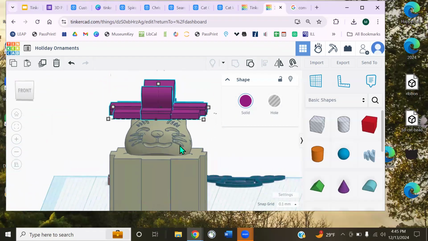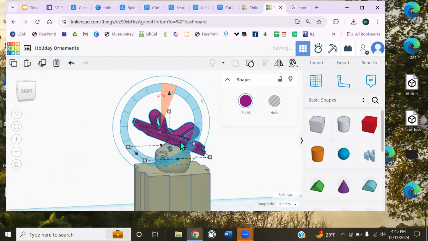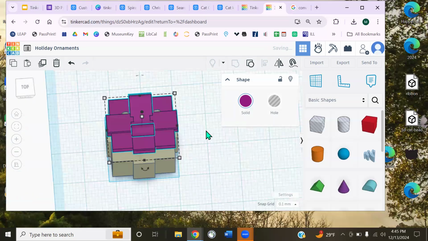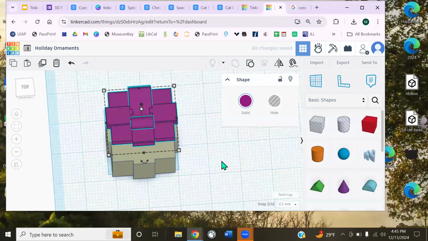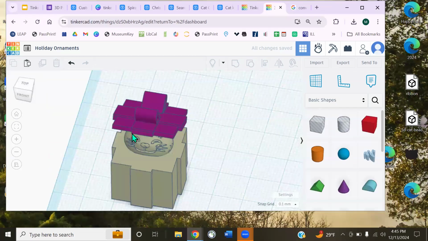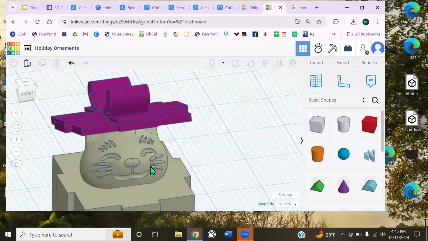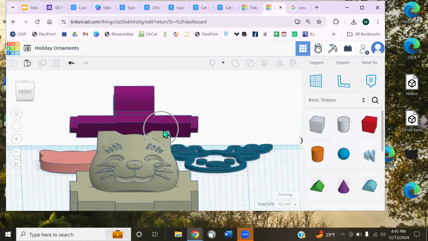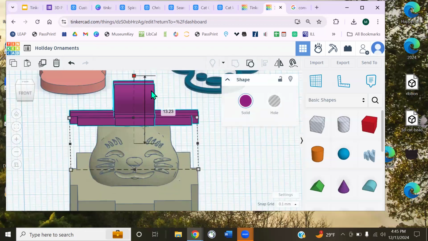I'm going to come in. Let's go ahead. And I'm going to tilt it back a little bit, like that maybe. And then I'll pan it this way and move it back a little bit, like that. And then that's not too bad. That's pretty funny. And then I'm going to check that it's touching on enough spots like this, so it's well connected, the lid and the top of the cat head.